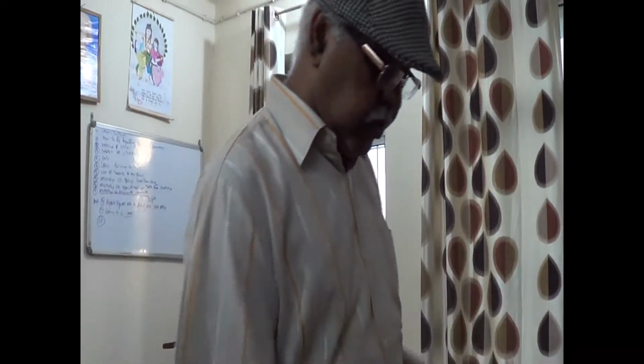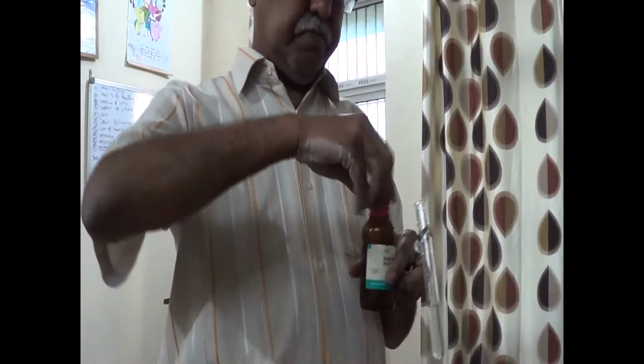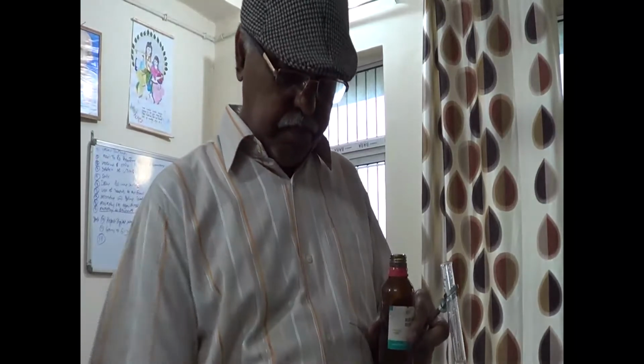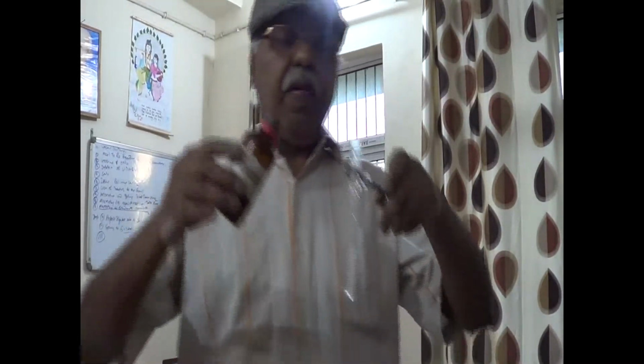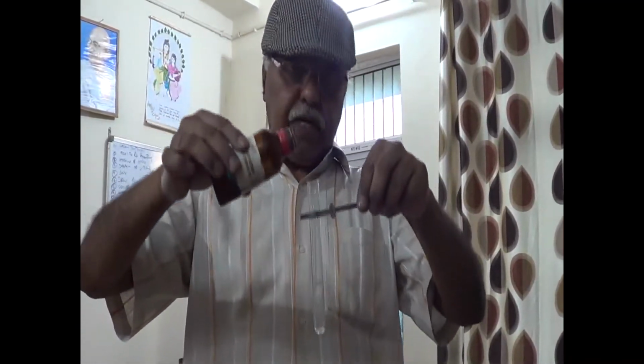Now, this is the bottle of silver nitrate solution. Now I will put the silver nitrate into it. For that, I don't know the chemical property, how risky it will be. Please use the gloves, then put the silver nitrate. Now look, I am going to put the silver nitrate on this.